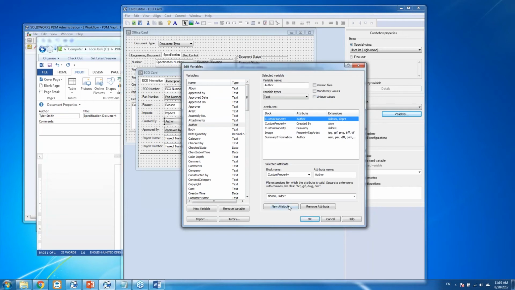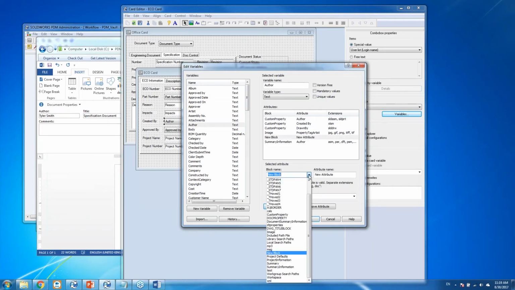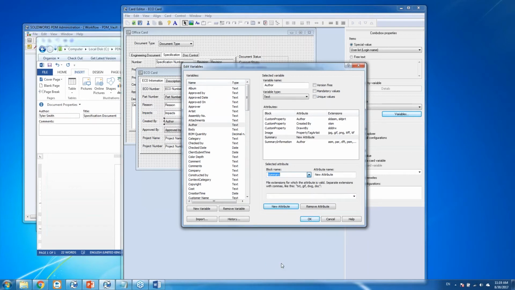But then we can also add in a new attribute, and instead of using custom property, we can use summary, and summary will allow me to pull this information. In this case, the block name is summary, but the attribute name would match whatever we see here, whether it's author, title, comments, things like that. So I could set up a mapping like that from those fields that might already be built into the document.